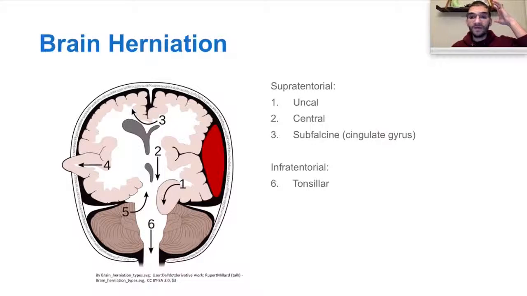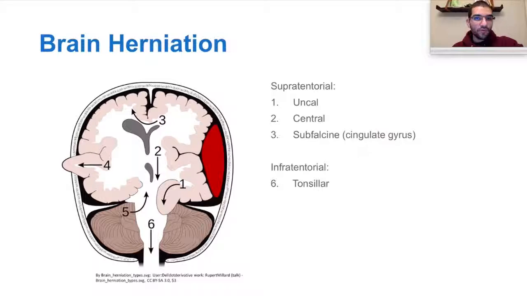So you would expect the right side not to work, but here it's the left side. And the reason, again, is because this hematoma on this side is causing counter pressure on the opposite cerebral peduncle, and therefore it's preventing the left side from working. Again, called the false localizing sign.